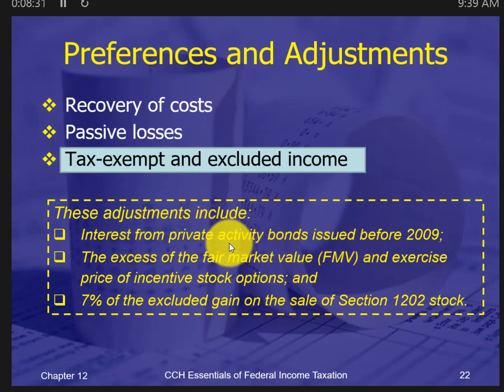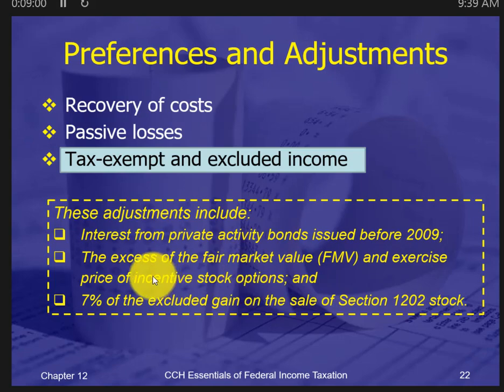Remember, we learned that for municipal bonds, the income is excluded from tax and from your income. But if those bonds are used for private activities like building a soccer stadium, then they are added back here. They have to be adjusted, and your broker will have to tell you that that's a private activity bond.